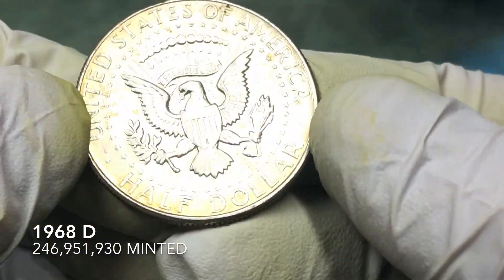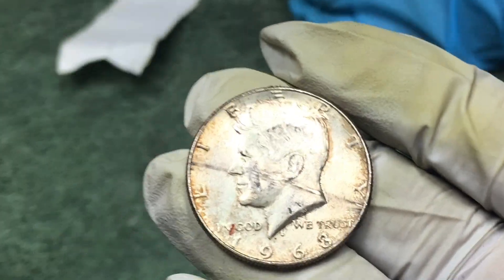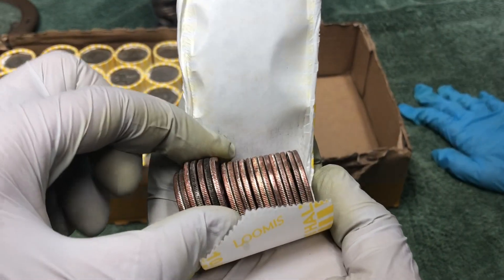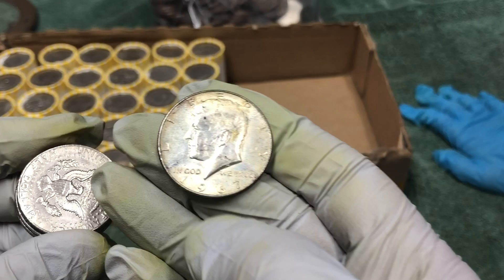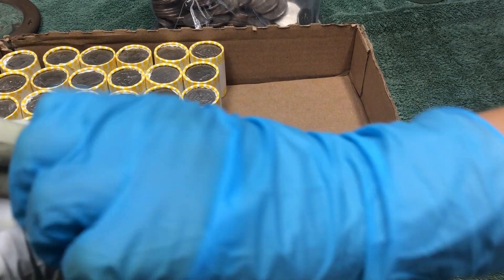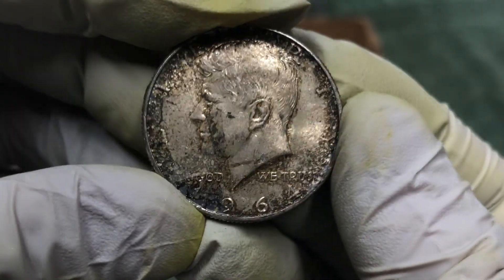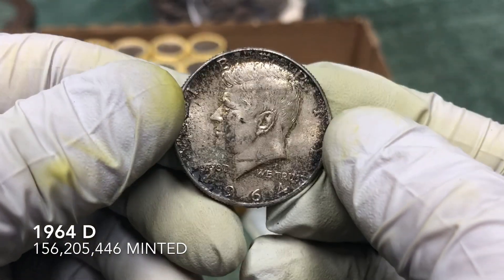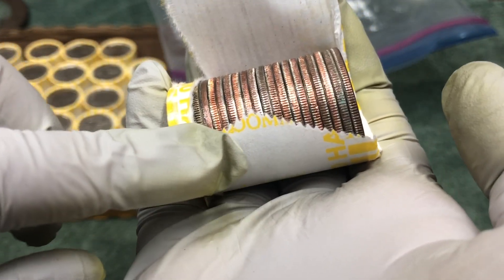1968 with a big slice across the front of it. I think we got a silver sandwich here with two tarnished coins. Oh yeah, that looks old — really tarnished on the back. 1964. Look at the tarnish on that coin, that's awesome. D mint mark there on the back. Really dirty coins but we'll take them. 90%. I think we've got another silver peeking through on that side.